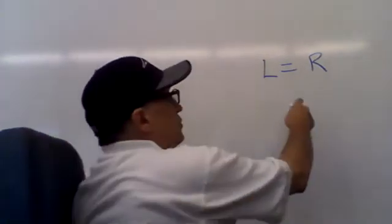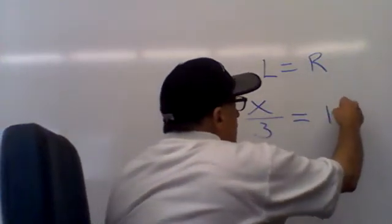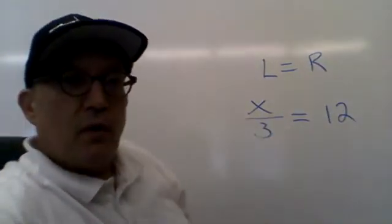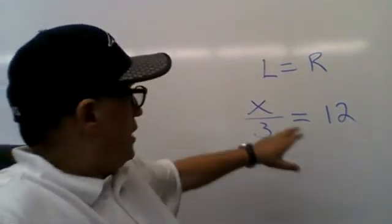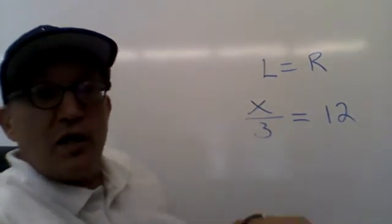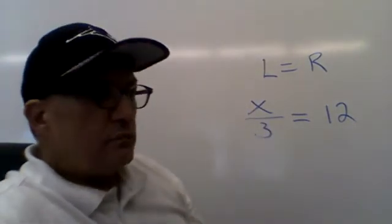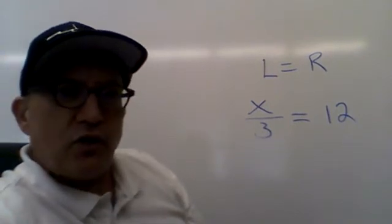And here's the final time. x over 3 equals 12, or x divided by 3 equals 12. Now, let me make this observation, similar to something I said earlier. Students see a division here. They recognize this as a division because I've taught you that that fraction bar is a division. Students see a division sign, a 12 and a 3. So the first thing that pops into their head is 4. There's nothing wrong with you if that happens. It's perfectly natural.